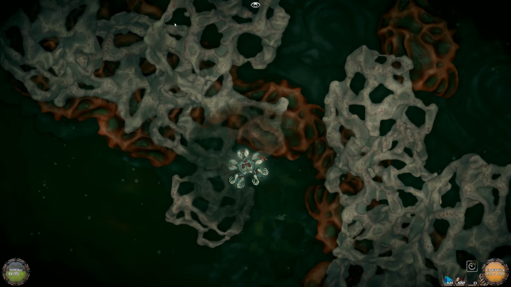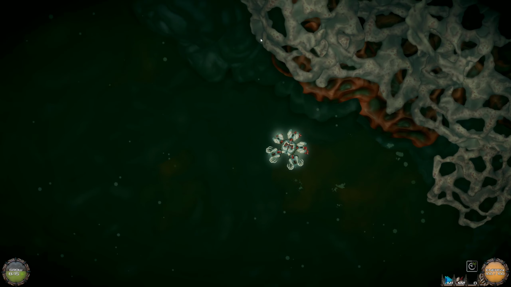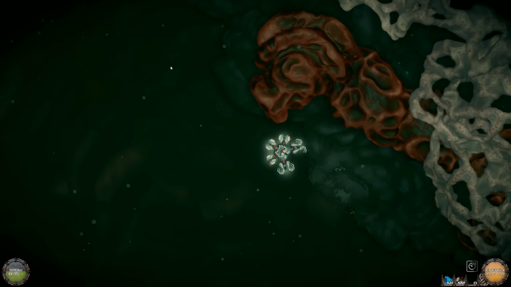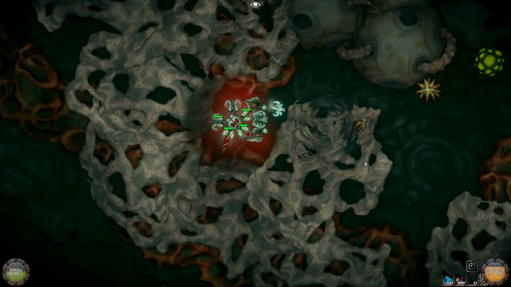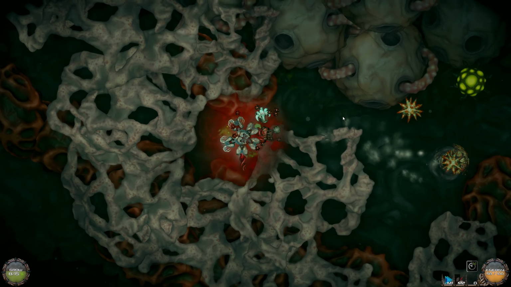Oh, can I? I can't go through that. All right. So I can go through that stuff, but not the back stuff. That makes sense. Now I got to find a way to get in there. Oh, I found it. Come here. Aha! Oh, grab him. Ooh, that seemed like an angry little thing.